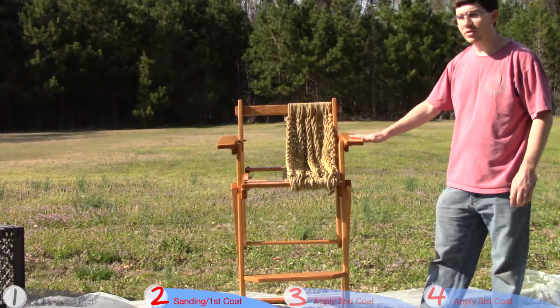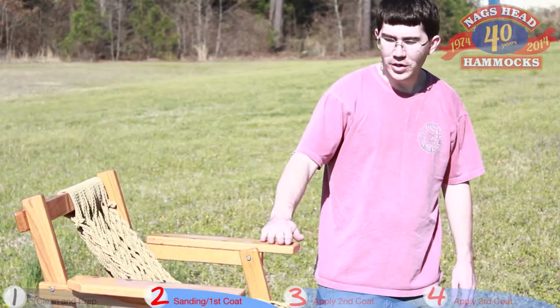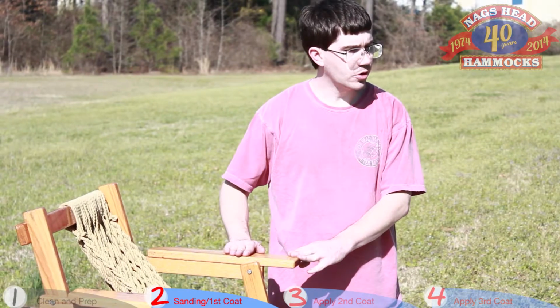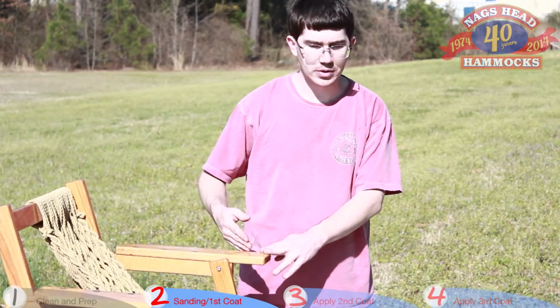Now you may look at it here and think it's done, or want it to be done, but you don't want to leave it like this. One coat may look nice, but it's not going to last the whole length, so you want to put another 2 to 3 coats on to give it full protection through at least a year. And again, if you're in a shady spot, that may last you multiple years.